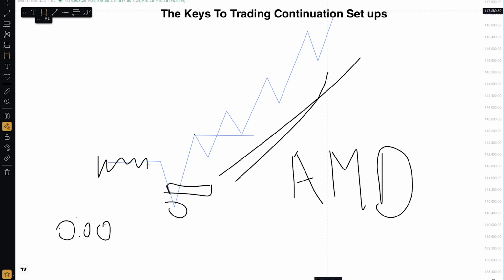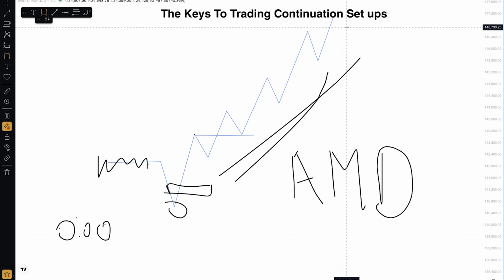The other key component that makes continuation setups work is, okay, we know price is continuing, but where is it continuing to? Because that's the other element of continuation setups. The simplest thing you've got to remember is that the manipulation is a key factor to know that price has gone from manipulation into the distribution phase. I've identified that. Now, how do I know what price is reaching for? Because of course, price has a target in mind, and once it reaches that target, then you might get that retracement or reversal. But how do I know where price is reaching to?